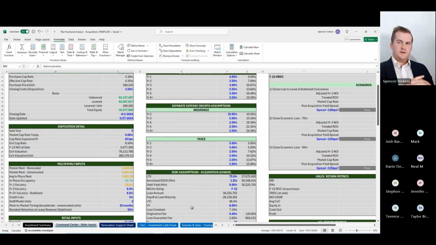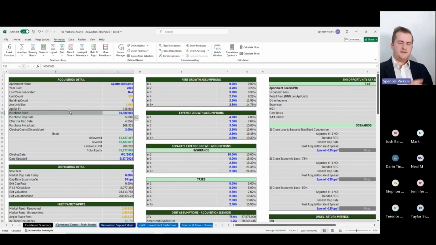So then where I'm probably going to spend time is, if it's a renovation scenario, I'll get into the nuances of the renovations and I'd probably spend quite a bit of time in there. And then I'd be playing around with purchase price, and then I'm making an offer. The idea is to be able to screen a deal in 15 to 60 minutes, and then have a confident purchase price that you can then go make an offer on and proceed from there.